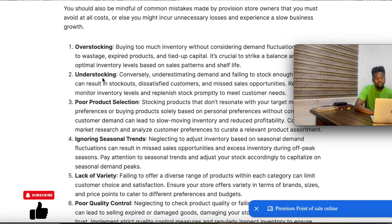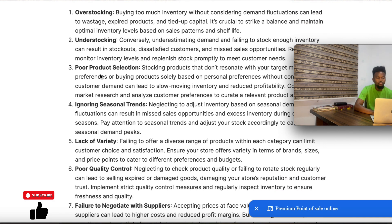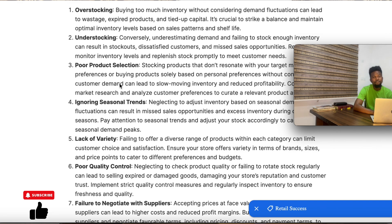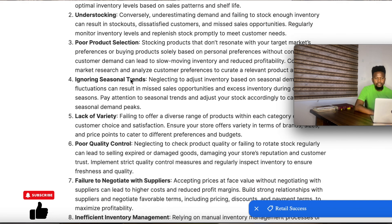You also don't want to make the mistake of understocking, especially those items with high demand. Make sure you stock them well so that before an item finishes, you have a replacement ready. Also, avoid poor product selection — don't go to the market and stock products based on your own preferences. You only stock your products based on customers' preferences, not yours. Don't go and stock more of Fanta because you like Fanta and less of Coke. Make sure you're sourcing products based on the demand of your target market.